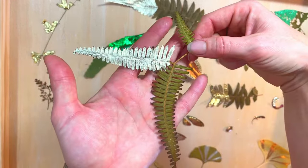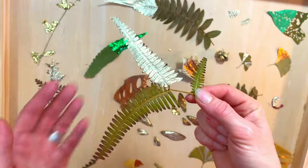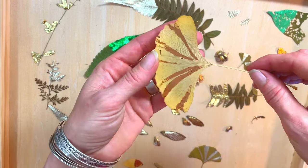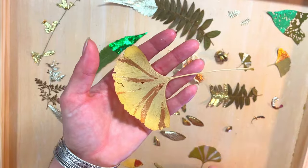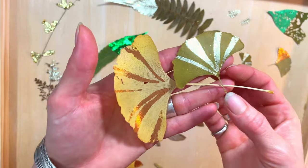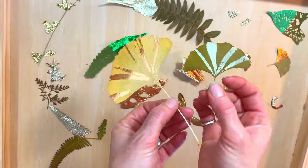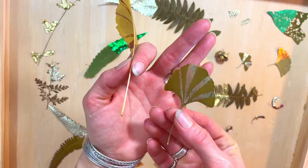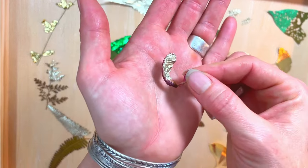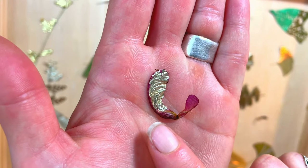Look at this one — this one's actually from Hawaii. This is a fractal fern, or at least that's what I learned is the name. How cool is that? And it worked actually very nicely. This one I accidentally broke myself — so that's not King Boom's fault. But both of these — the ginkgo, so nice. I mean, they're like — I want to put these on a card or something. They will definitely go into my 3D paintings, but wouldn't that be lovely, just on a greeting card as well. Got one of the little maple whirlybird things here. You can still see all the texture in there — really it's exquisite.